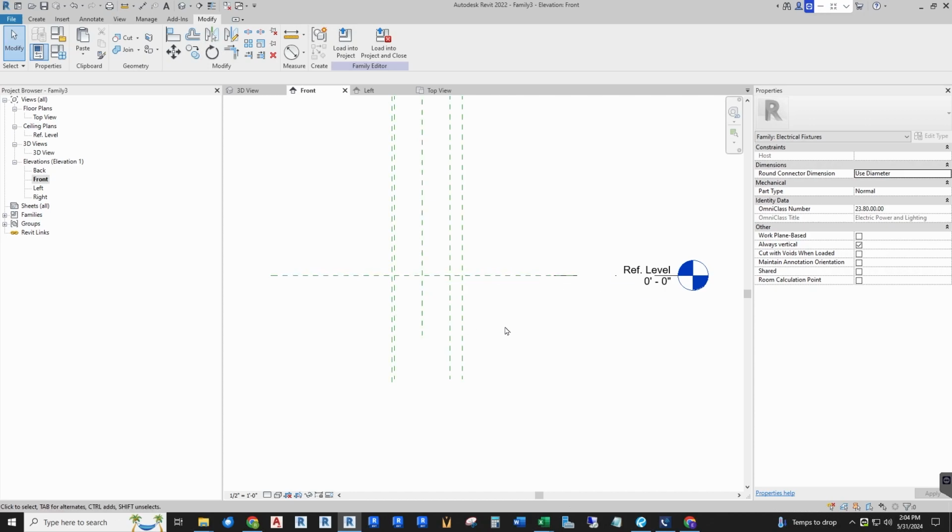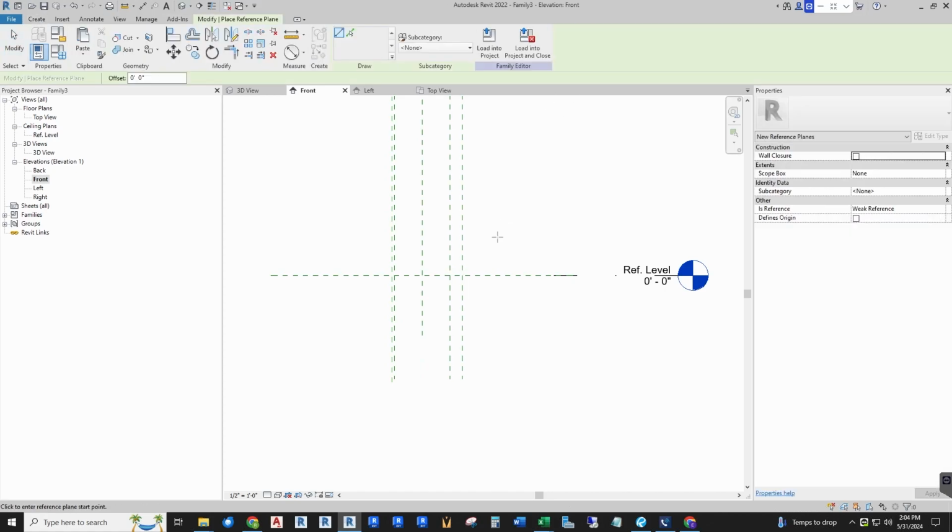So we need a bottom of the box and the top of the box. So let's get those in there with reference planes. Now we're only dimensioning to reference planes. Again, that's our skeleton. We're not going to dimension to anything like geometry or solids. So let's just get the skeleton finished up.